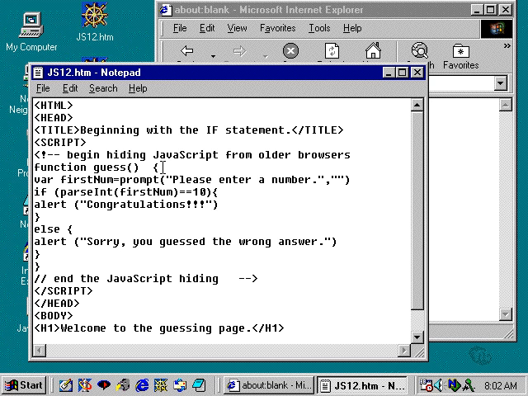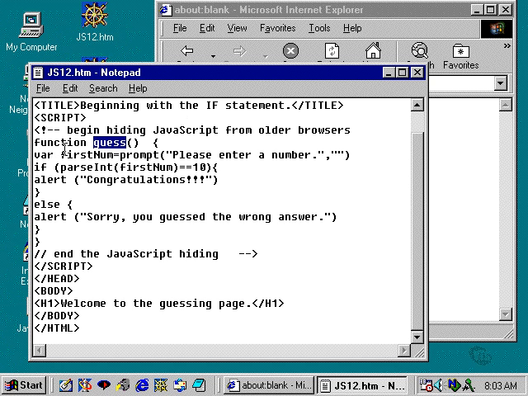It's really important when you create functions to create the opening and closing brace so you don't forget them later on, because mismatched braces are a cause of a lot of execution errors in JavaScript. So it's better to handle those right up front. So I've now created a function called guess, and it's really important also to understand that that is an identifier similar to a variable identifier. It can begin with a letter or an underscore, and the case sensitivity is also very important.